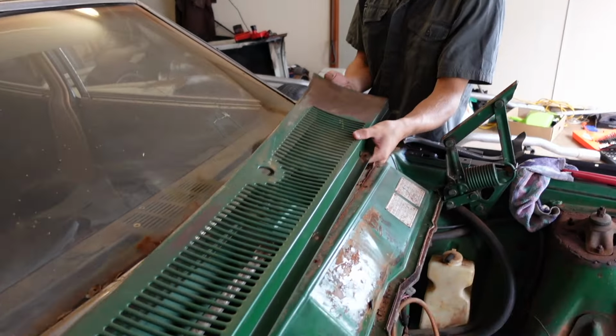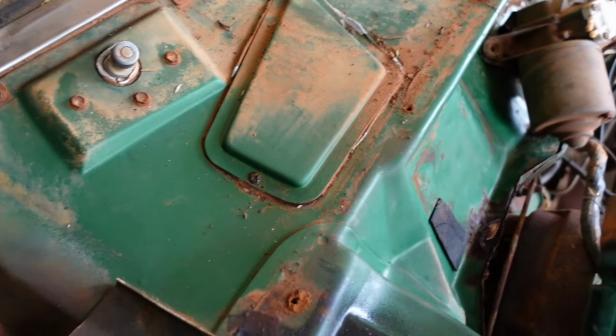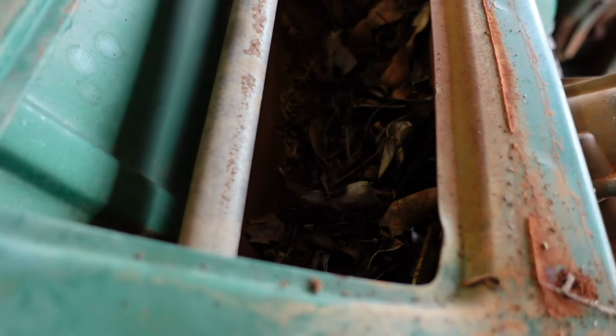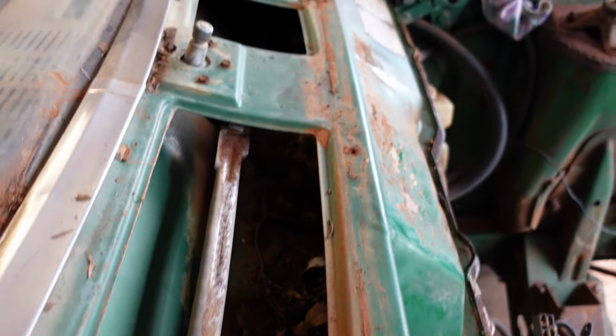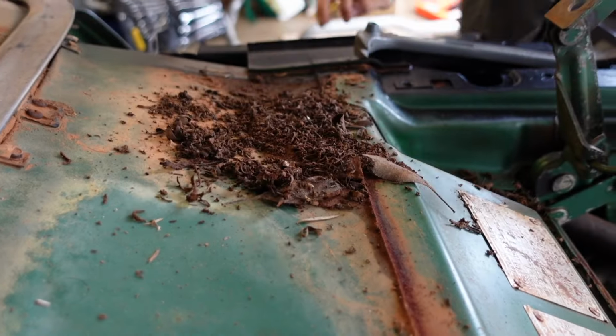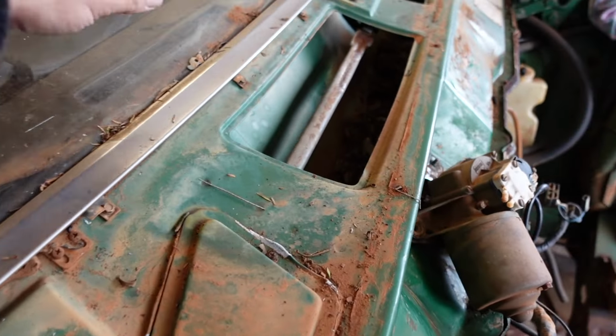Just undid this cowling, so we're about to have a look underneath it. Not bad. It's a lot of debris in there. So I wonder what that plenum panel looks like under that. But ooh, look, stack of mud. Is that, yeah. Oh god. Good grief.